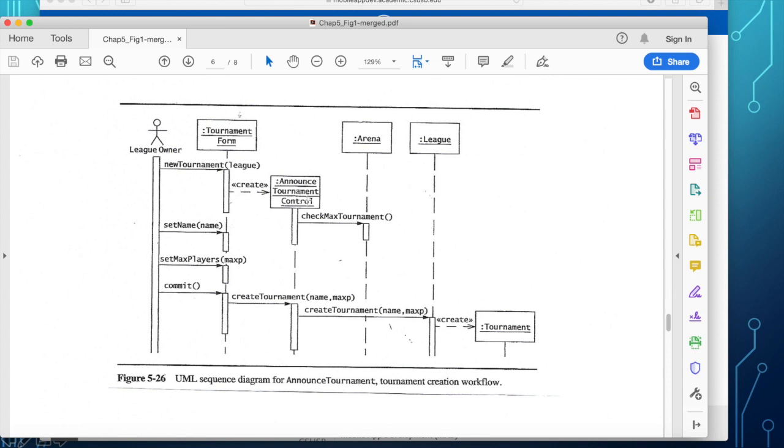Now, announced tournament control is an object that handles the creation of new tournaments. So that entity that you see there is an object. It is not a user interface.